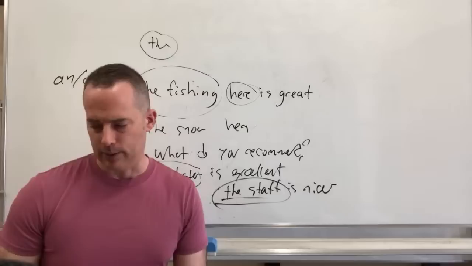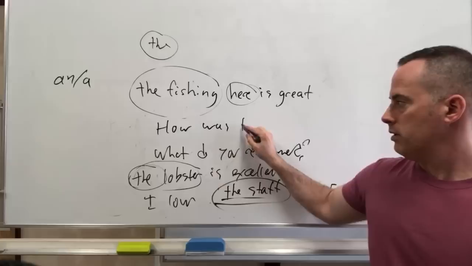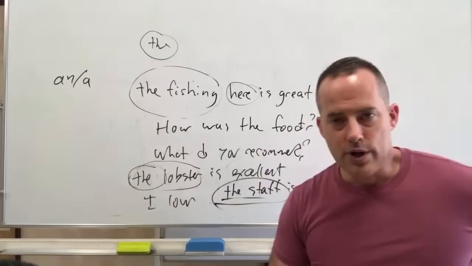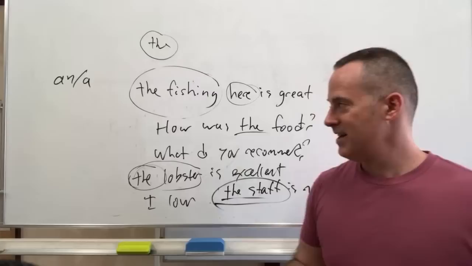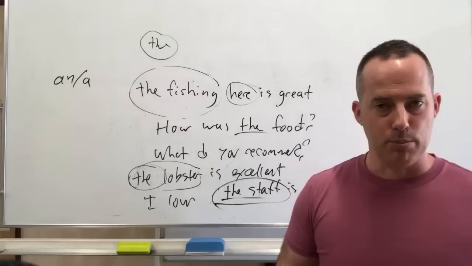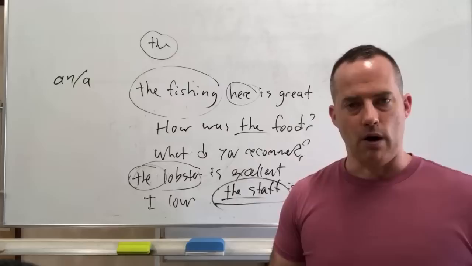All right. So let's say I'm traveling, and usually people will get off the airplane and a friend will say, how was the food? So how was the food on the airplane? People always want to know how the food is on the airplane. People might not even say how was the food on the airplane, but if someone is taking a long trip, I would say, hey, how was the food? And they understand I'm talking about the food on the airplane.